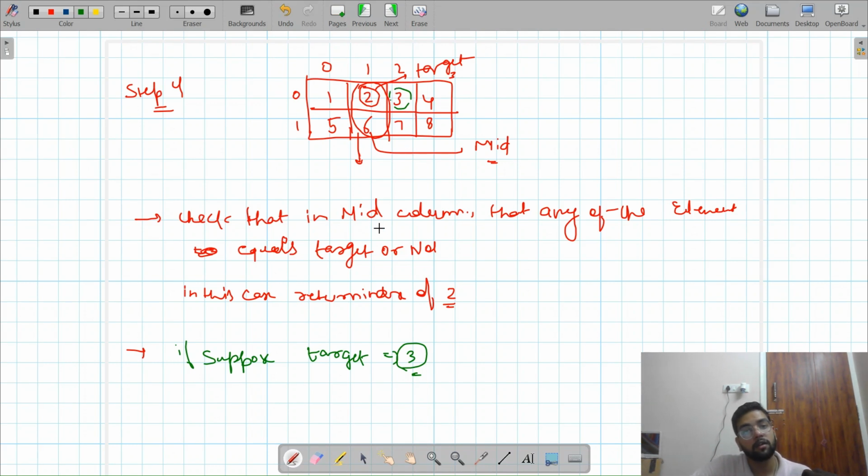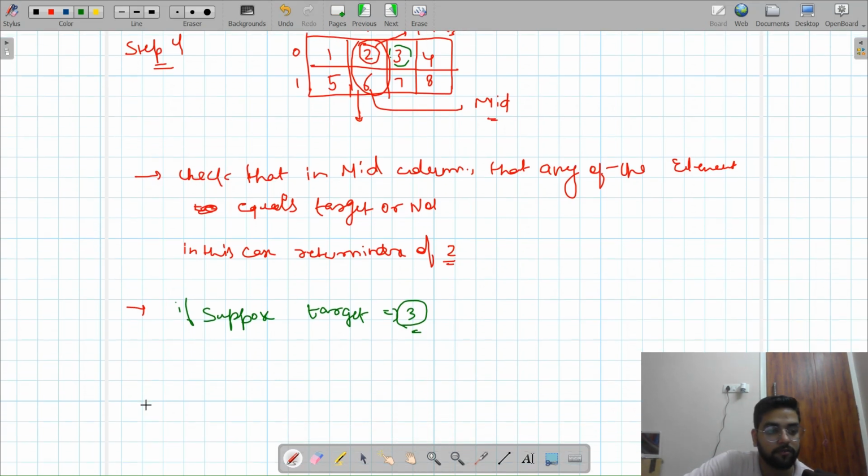Then first you need to check whether any element in our mid column is our target. In this case, if the target is 3, then 6 is target, no. 2 is target, no.